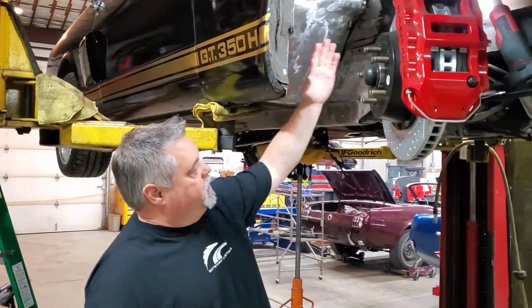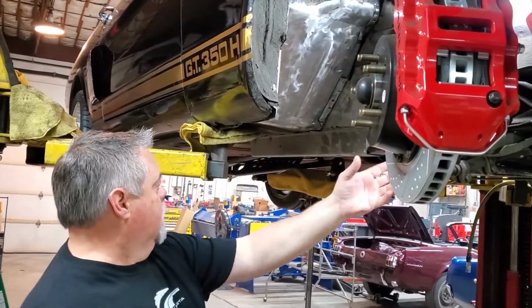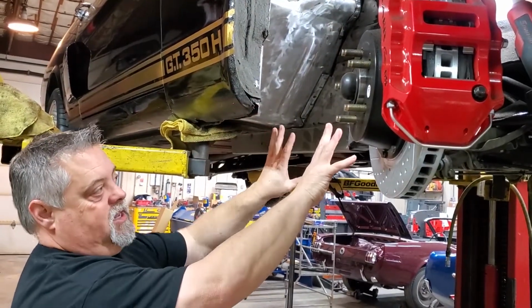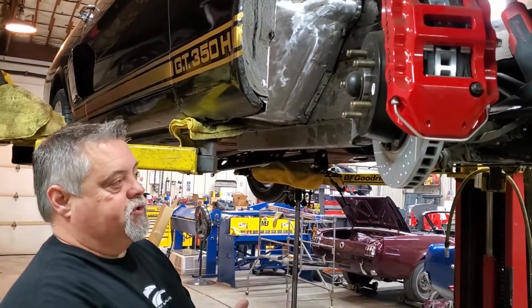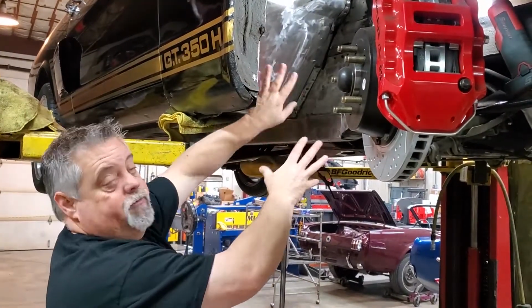So right here is the area that the torque box lives in. You can see right now that the front frame rail just comes back, ties into the firewall, and it doesn't tie into the rocker at all. So the only thing that's kind of keeping your engine bay attached to your car is the sheet metal of the firewall. So if you're performance driving, you add bigger brakes, bigger wheels, bigger tires, stuff like that, you're going to get a lot of flex up here.